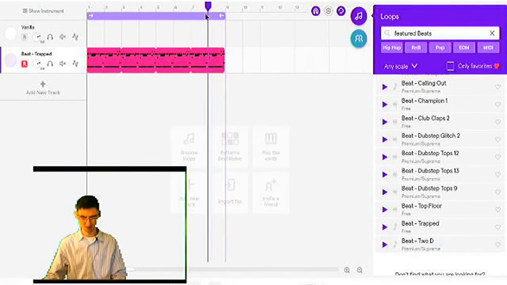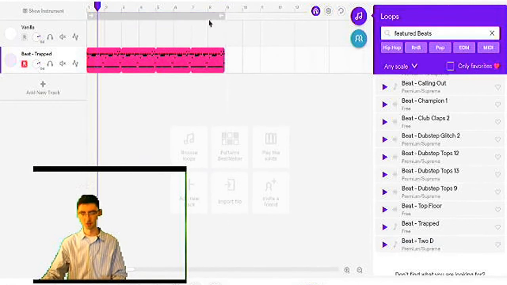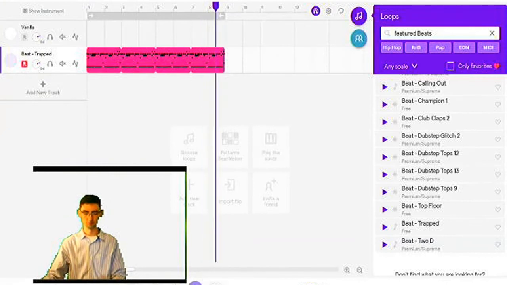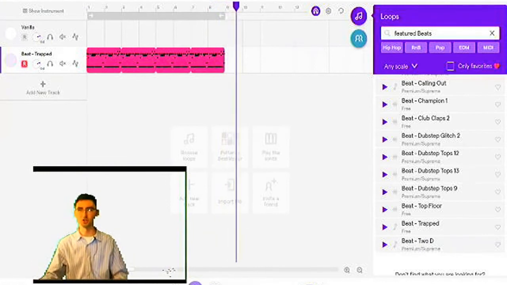Now, what's going to happen when you play your song all the way to the end? Watch this. So it starts over. And maybe you don't want it to do that. So it's this purple bar right on the top here. You can press that purple bar and unhighlight it. Here's what happens now when you get to the end of your song. It gets to the end, and now it's just nothingness playing.